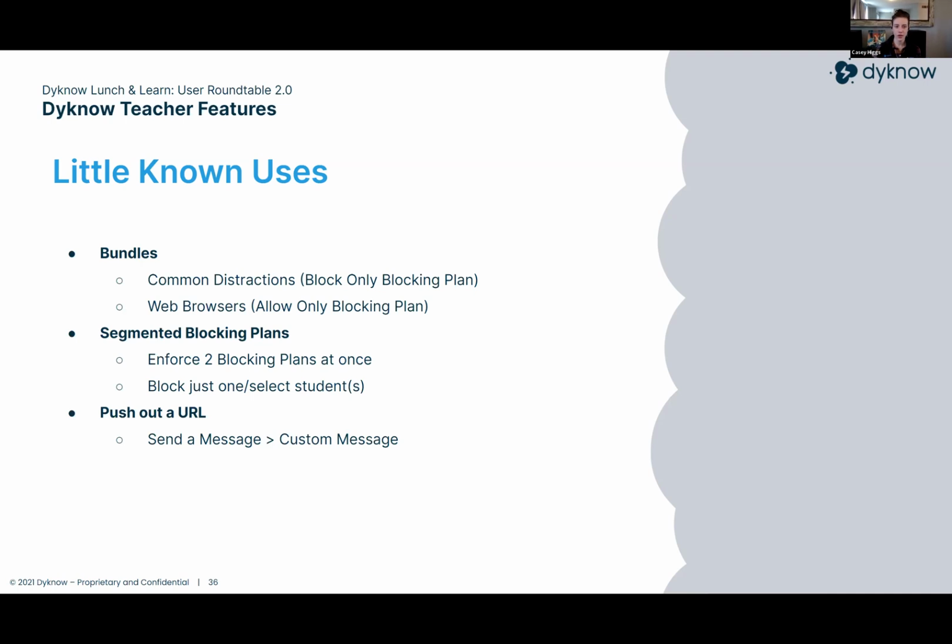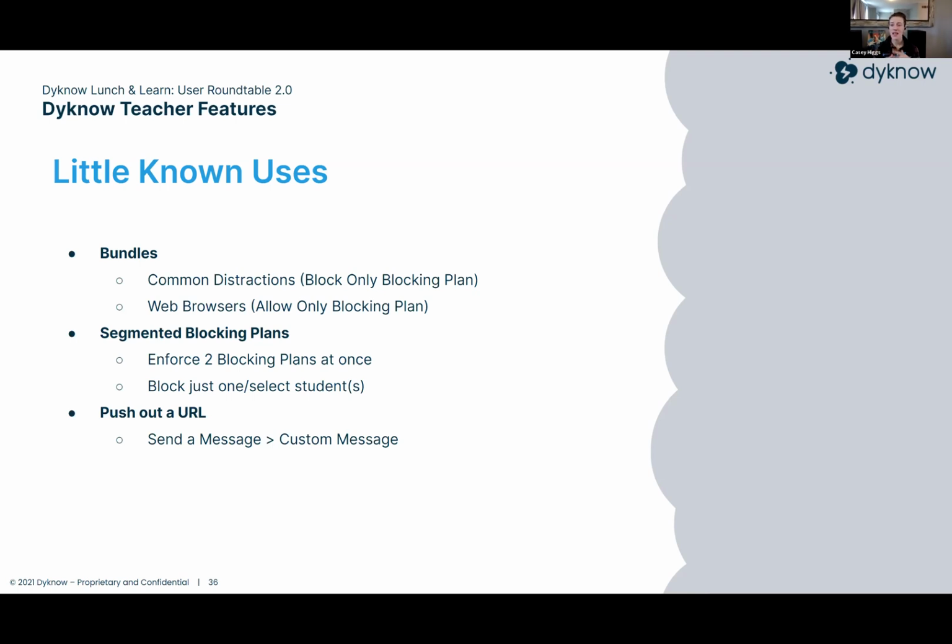Now, the final little known use I want to talk about is using our send a message feature to push out a URL. I put this here as a little known use because I think it's not obvious sometimes that you push out a URL by sending a message, right? They're different words, different terminology. I think they can just be open to interpretation. So we do get questions on this here and there in Dyno support.